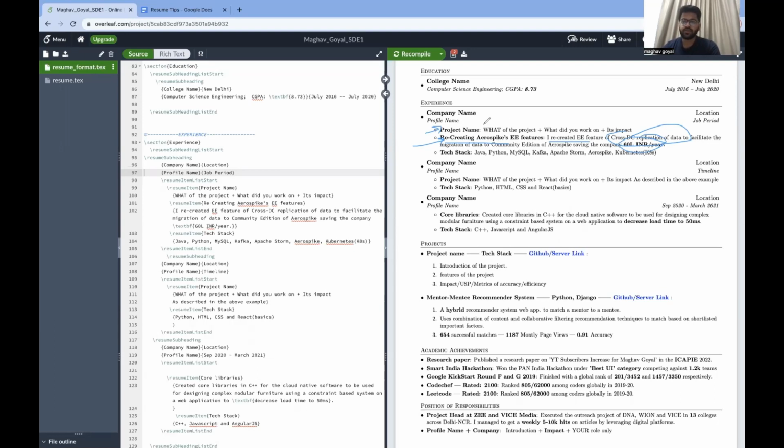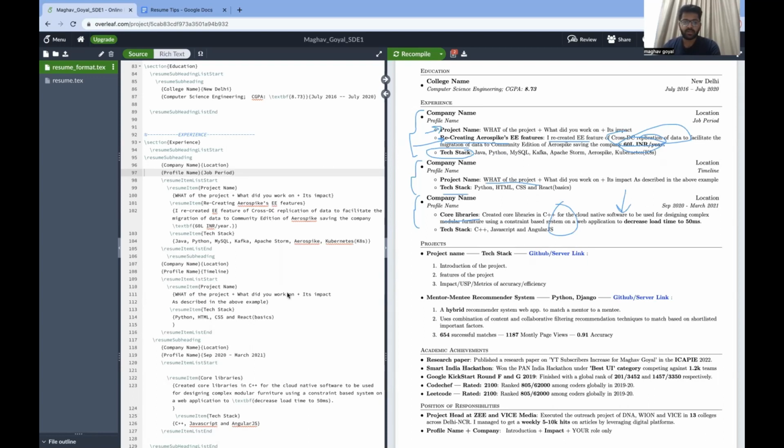Okay. So because when you work in a company, right, you have multiple projects to write about. So you can't go into the depth of every project. So what you can do is you can just mention in brief about the entire project and its impact. So at the end, don't forget to write the tech stack. So try to follow this same structure everywhere. So in all the 3 experiences that I have shown in this resume, I'll be following the same format. So I have just written like you should frame your own line about a project and add here. And then the tech stack. Similarly, I have basically given one more example that this is how you can write about it.